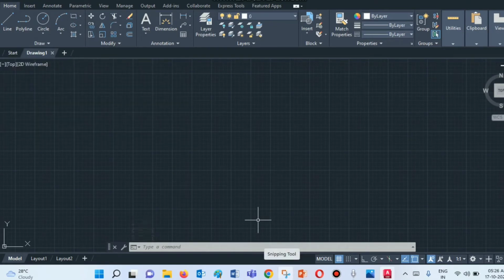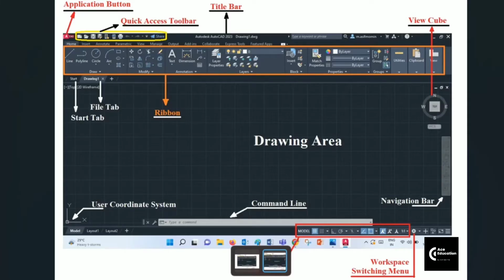So we'll try to understand what the basic terms are in this user interface of AutoCAD. So friends, at the very left top corner, you can see the application button. Using this application button, you can click over here and see more options like saving the drawing and printing the drawing.